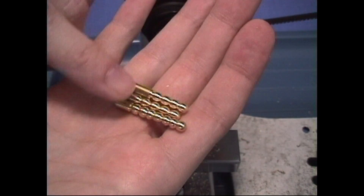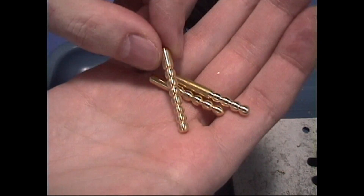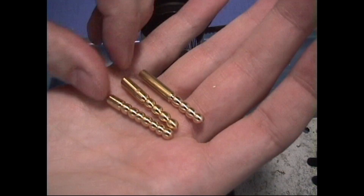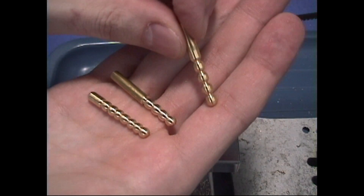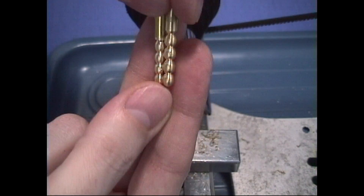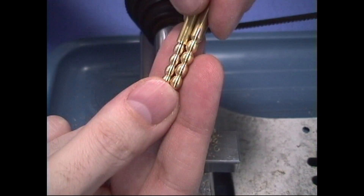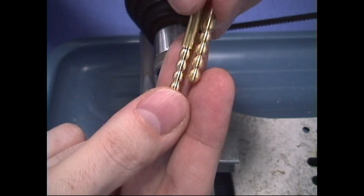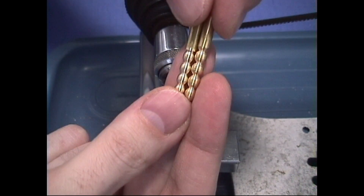If you've practiced enough, you can make several pieces like this. Here's one that has quite a few round circular shapes in a row, and here's another one. If you notice, the cylindrical shapes or sizes on this one are consistently the same, and these are too. If you look closely, the spherical shapes are a little bit different on each piece, but they're consistent to the size of the next one on the same piece. That's what you want — consistency within the same piece. You can start out with one size and then try to duplicate that size all the way through.